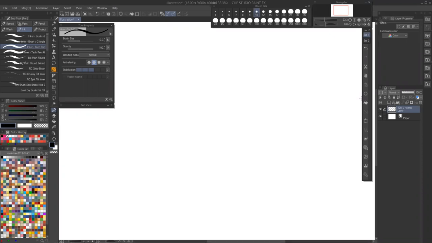One thing you should know right off the bat is that the interface is highly customizable. You can drag and drop things in the interface wherever you want to put them. So if you're just starting off with the program, yours is probably going to look a little bit different from mine because I've customized mine a bit. So don't worry about exact placements of palettes, because yours probably looks a little different. I'm using the desktop version. I hear the iPad version is basically the same, but I don't have an iPad myself, so I can't answer any iPad-specific questions. But from what I hear, it's the full version of the program. It does everything the desktop version can do.